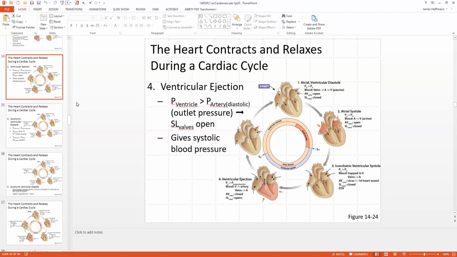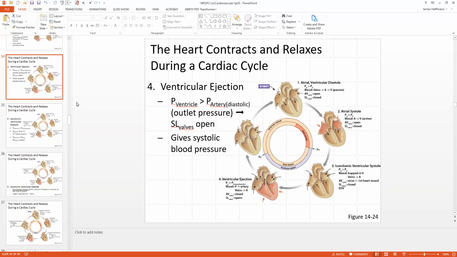Yeah, go ahead. So in this time after the ventricular ejection, would that be the end systolic or end diastolic? That's what I'm confused about. So before ventricular ejection, at the end of isovolemic ventricular contraction, that's my end diastolic volume. Okay. And it's the same volume at the end of atrial systole, because the volume hasn't changed by definition into the next phase.